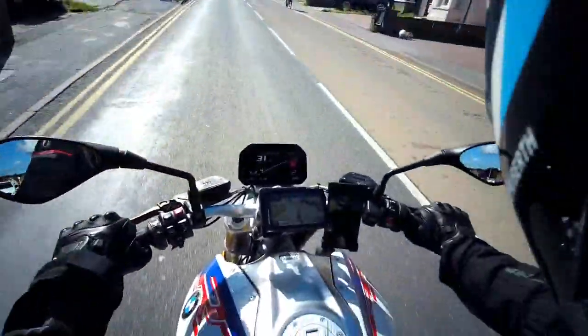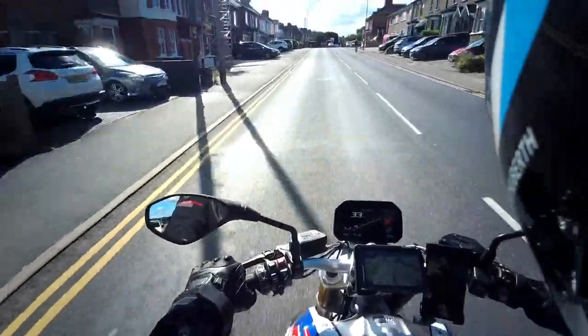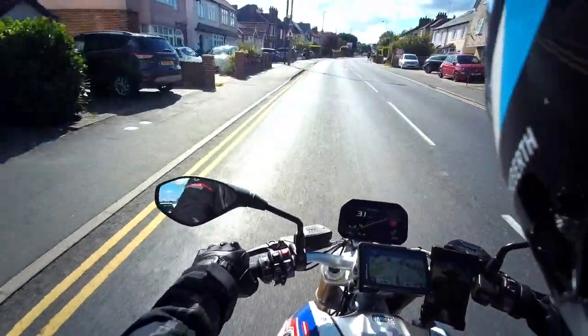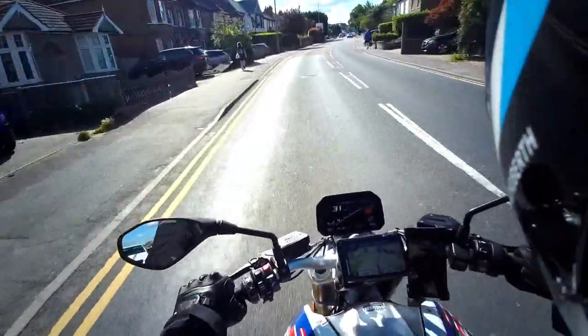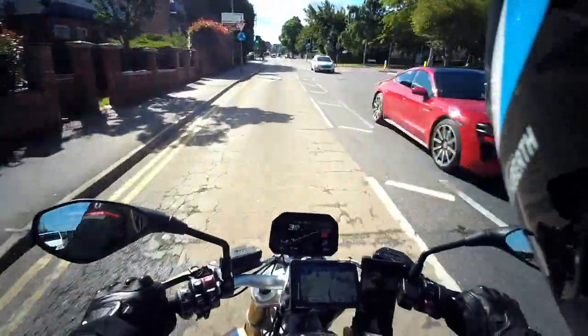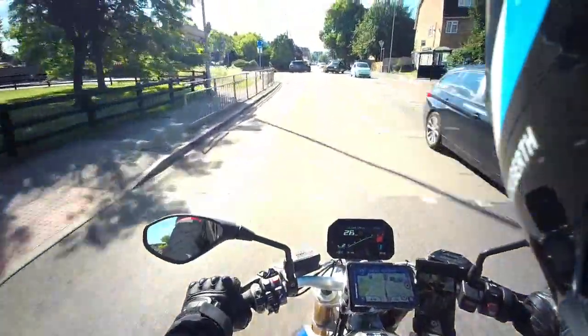Some people just don't want to do the speed limit, do they? But they don't understand that, oh, I've got points and I don't want any more. I'm down to 6 now, though, people. Down to 6 points, which is wonderful. So my other 6 points come off in March next year, which I am looking forward to, I won't lie.